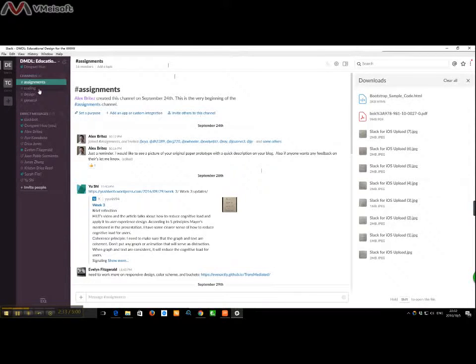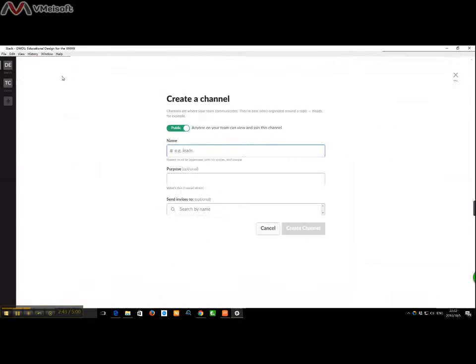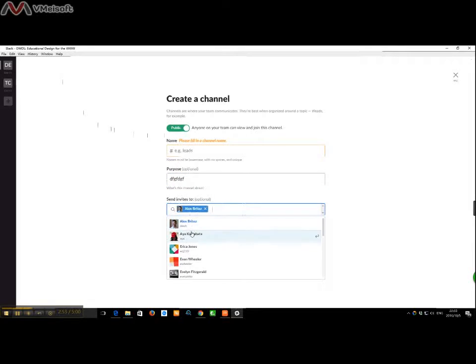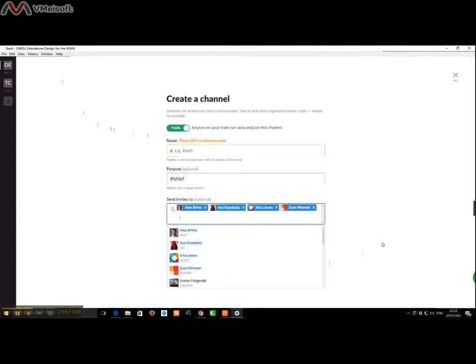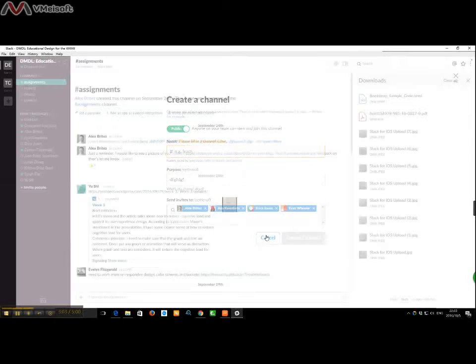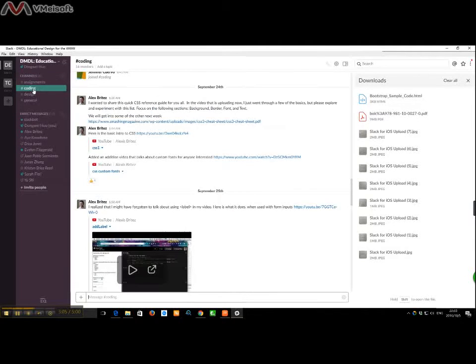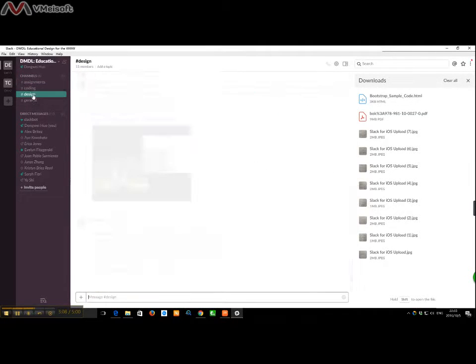The first thing the teacher needs to explain to students is how channels work. Channel is the single most important function of Slack. By clicking the plus sign, anyone on the team can create a channel. They can make it public or private. They can add a purpose to it. They can invite the people they want to join. Channels are groups based on projects. Simply by creating channels, people can have a space to communicate.